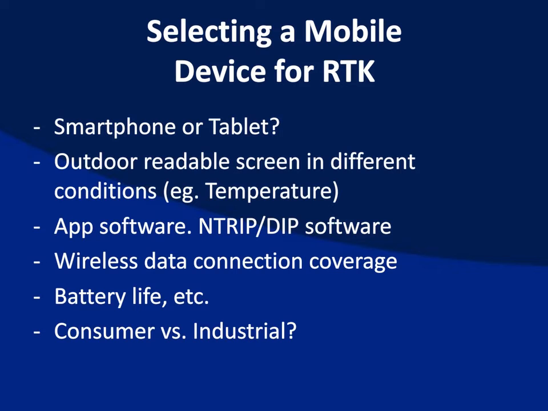Or the next day, you may want to connect it to a tablet, an iPad or a Panasonic Toughpad or a Dell Venue or something like that, and be able to do work that way. Now, the neat part about it is the GNSS receiver doesn't care. Remember, it's typically a Bluetooth connection, so as long as the mobile device has a compatible Bluetooth chip in it, one day you can take out a tablet, the next day you can take out a smartphone or a notebook computer or whatever.